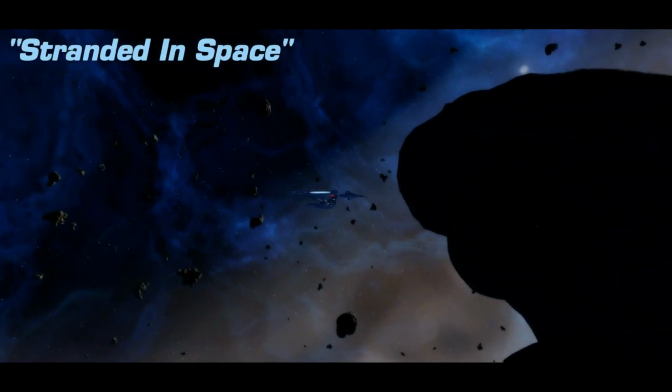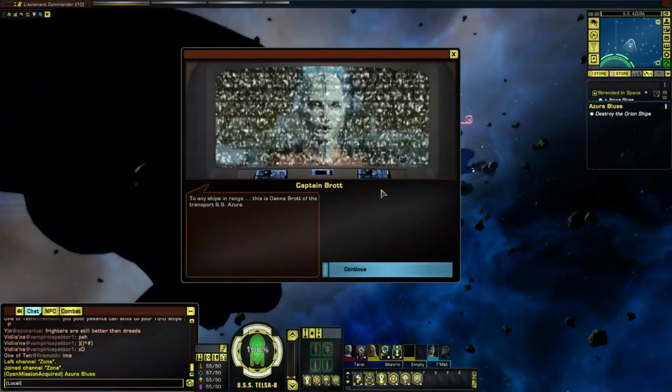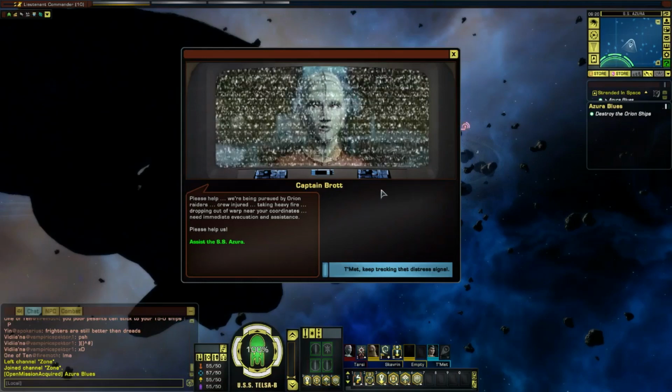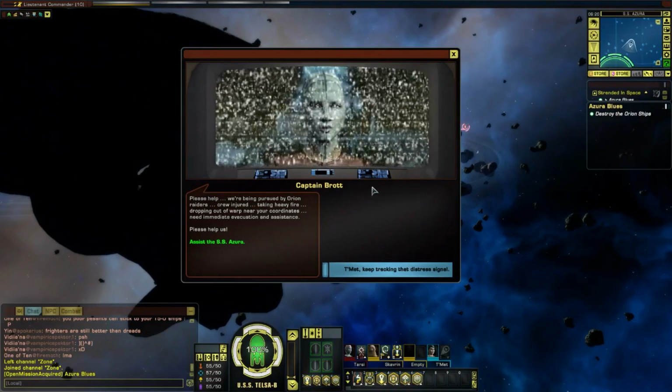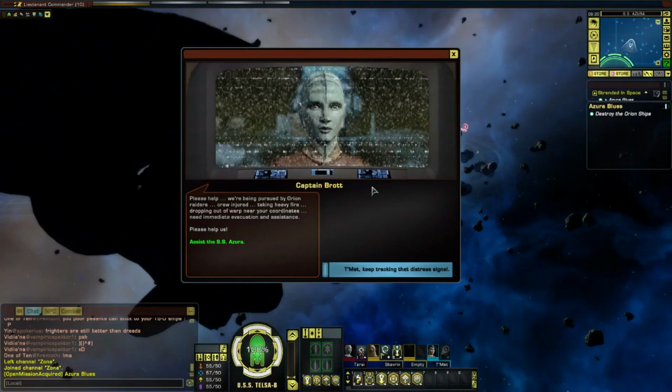Stranded in Space. To any ships in range, this is Dana Brott of the transport SS Azura. Please help. We're being pursued by Orion raiders. Crew injured, taking heavy fire. Dropping out of warp near your coordinates. Need immediate evacuation and assistance. Please help us.